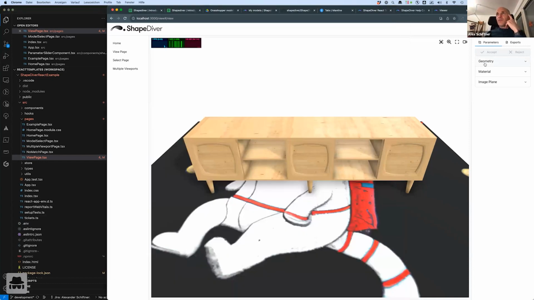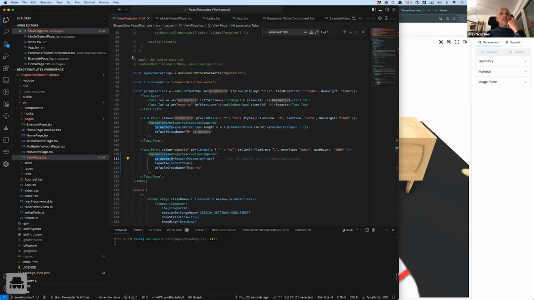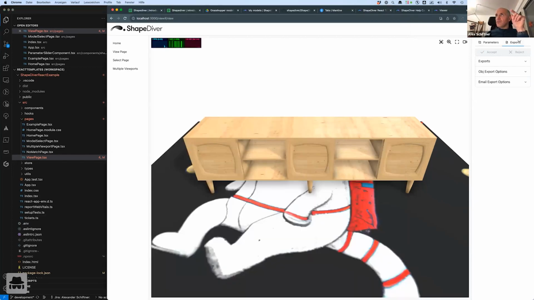In the component on the first tab, we only show parameters actually. But in the component on the tab called exports, we are passing some parameters and we're also passing exports. And the accordion component mixes them into a single accordion, which can be very useful.